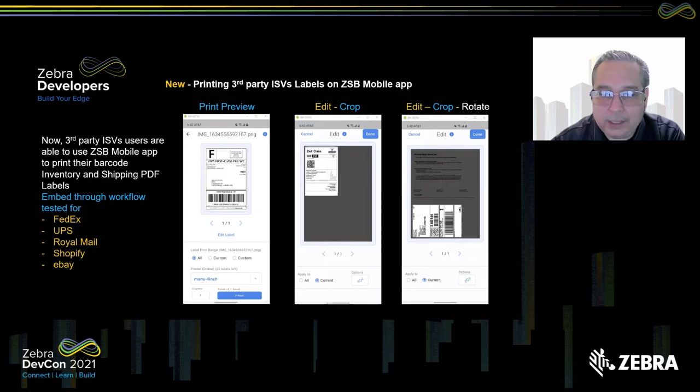After you have done that, you are able to print any label that we are able to find through the e-commerce market now. We have tested most of the labels for FedEx, UPS, Royal Mail, Shopify, eBay, and other ones, and all of them follow the workflow. So it will be a powerful way that we are supporting our end users, and also planning to support the ISVs who are already in the market, or the new ones who are planning to be in this e-commerce market in the future.